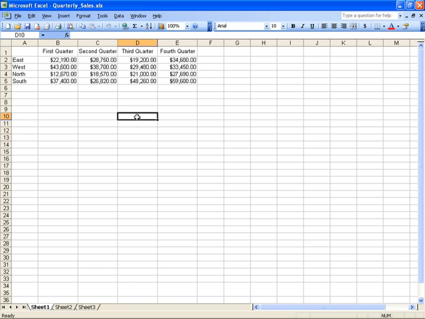Before I do a formula, let me just select B9, and in the name box, I'm going to click, and instead of calling this one B9, I'm going to call it empty cell. I can't have any spaces in that name. I'm just going to hit enter, and there we go. B8 is still called B8, but B9 is called empty cell. And I can now refer to it inside of a formula or another mathematical statement as empty cell.